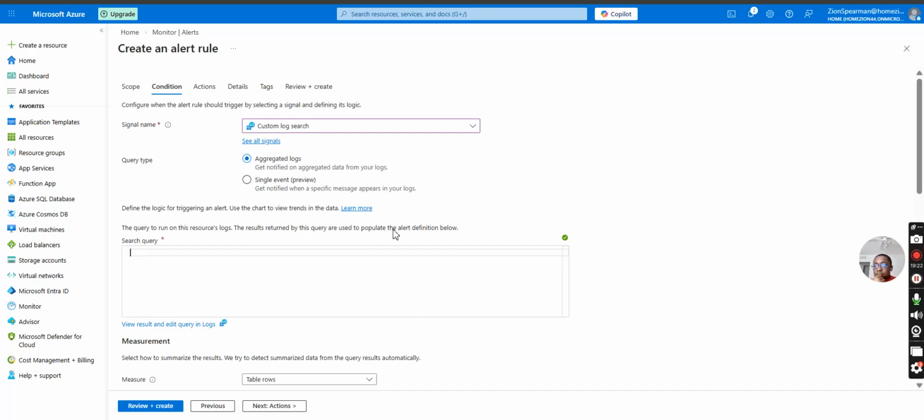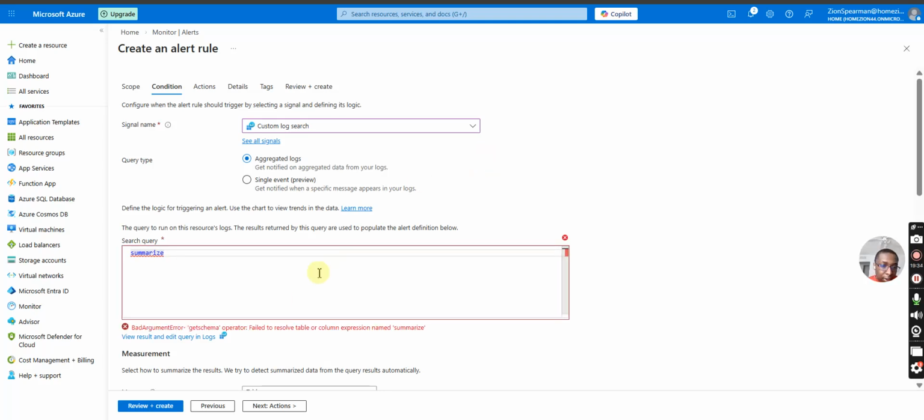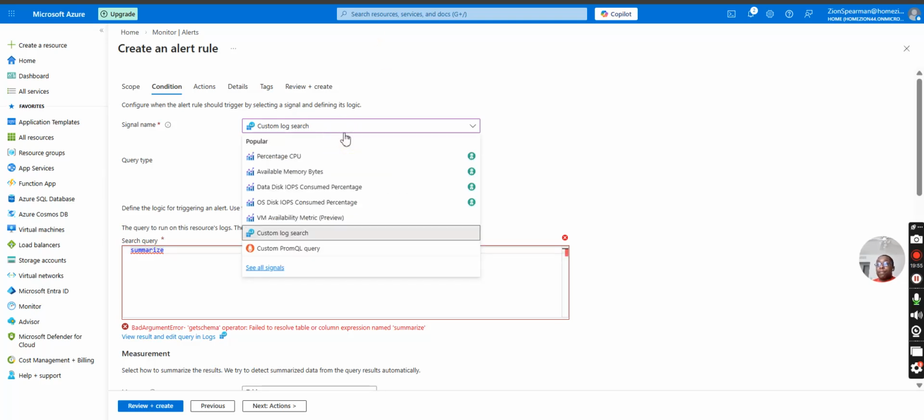And we'll say summarize. For the purpose of this, I'll just put summarize and leave it at that, even though I know it's wrong right here. Basically what this is saying is if someone was typing in summarize or potentially something along those lines, you'll be alerted when that happens. And this is a great way, again, all the conditions are great for what you need depending on the environment. So I would just do that.